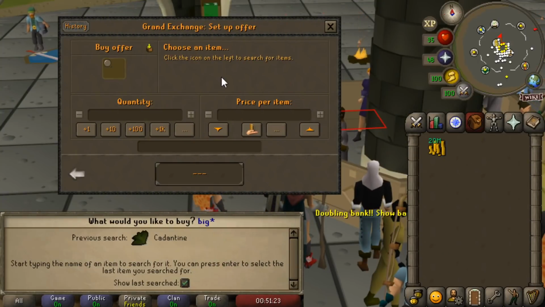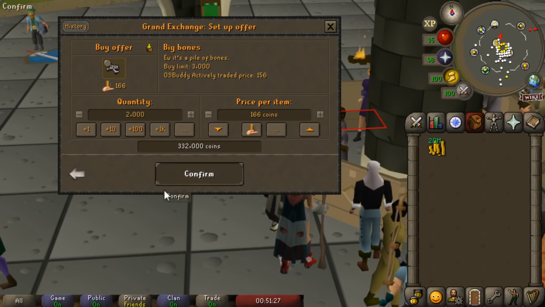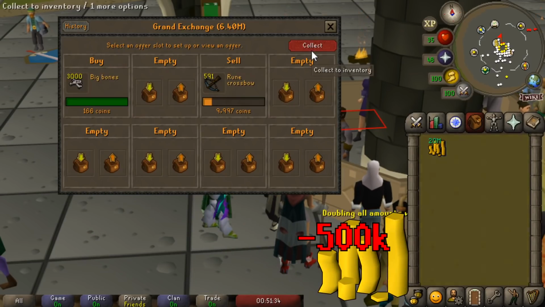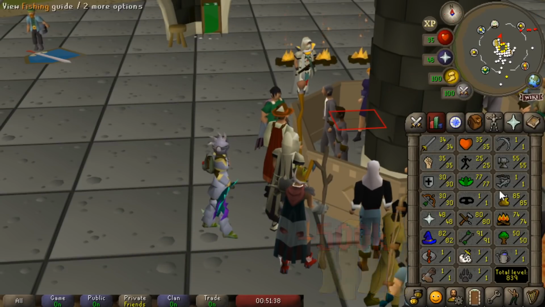Well, it looks like today is all going to be about spending money. We're going to make another pretty big investment into prayer with 3,000 big bones. Now, I almost considered buying baby dragon bones, but I kind of chickened out at the last minute. Right now, we're level 48 prayer, so I'm hoping to get at least a couple levels.